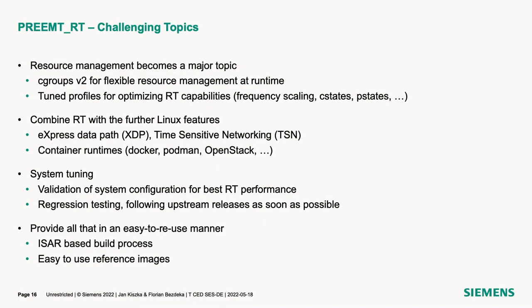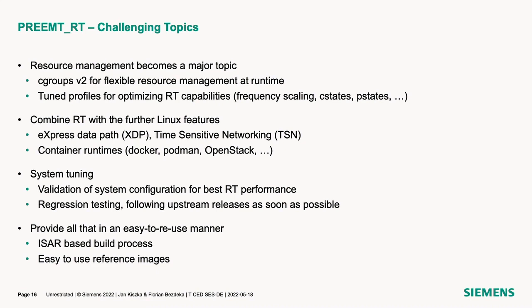TuneD is a user space application where we can load so-called profiles, and you can predefine a profile which matches the real-time capabilities that you want to have. So it's able to deal with frequency scaling, which you typically disable to actually run the CPU at the maximum speed. And I'll come back to that later, but most of these APIs are there and usable, but sometimes it's not really convenient. So we try to make that convenient for industrial application developers as well and push everything that we have back to the upstream projects.